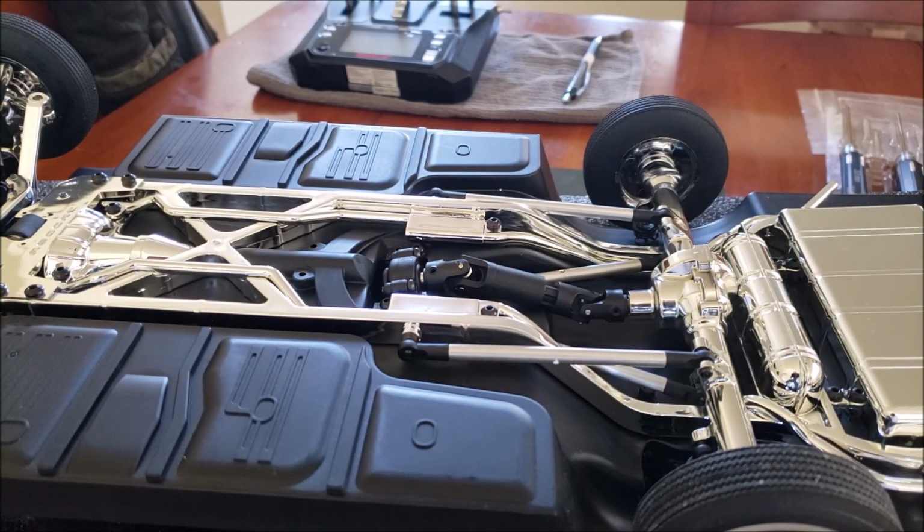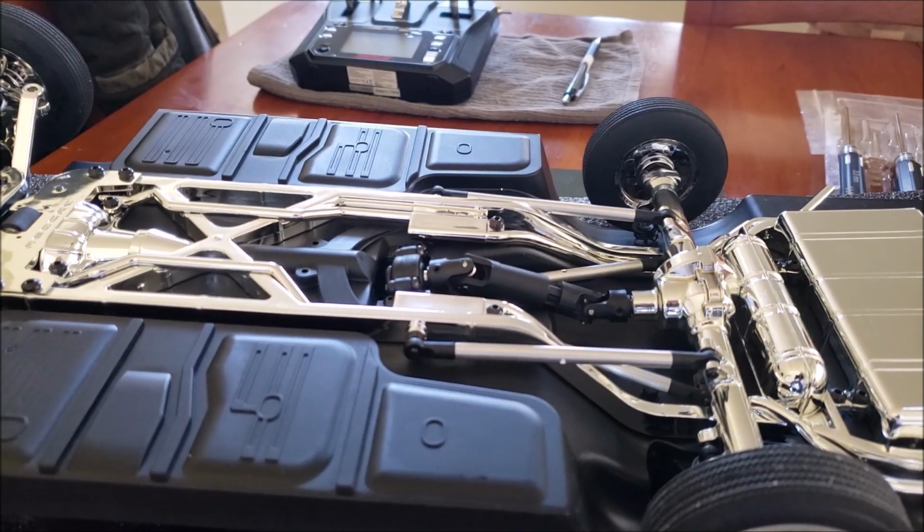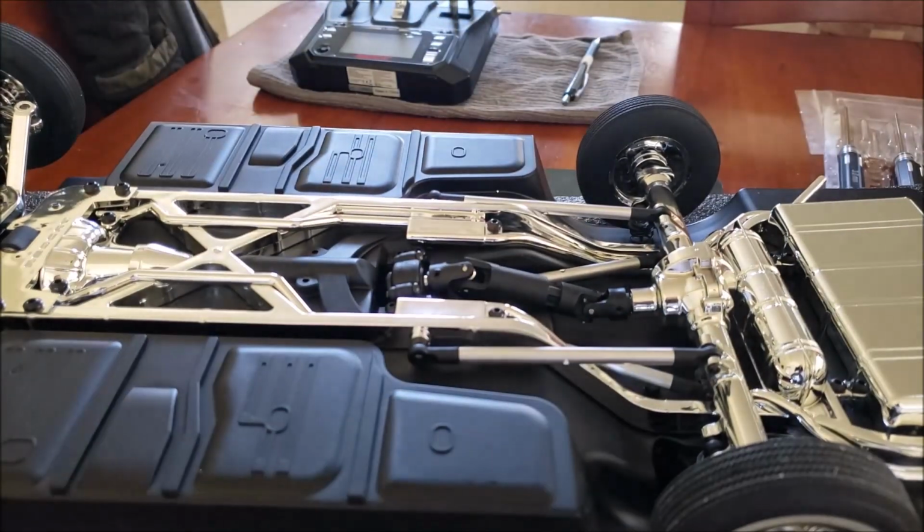Another tip I wanted to let you guys know is, I've seen some people saying that on the steering, there's some bearings that you need to take out and replace. They were saying that you have to apply pressure to push them out, and you don't really need to do that. You don't want to apply any pressure to your bearings. You don't want to smash the bearings, because then they're not going to be free and they're not going to work properly. You run the risk of damaging them if you apply any type of pressure to a bearing.